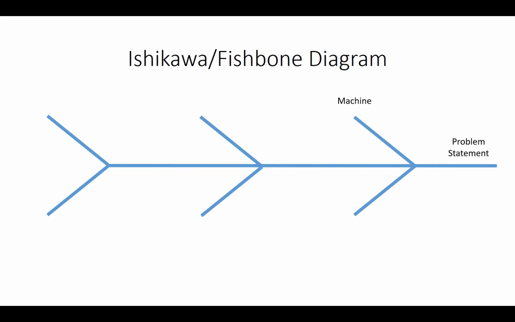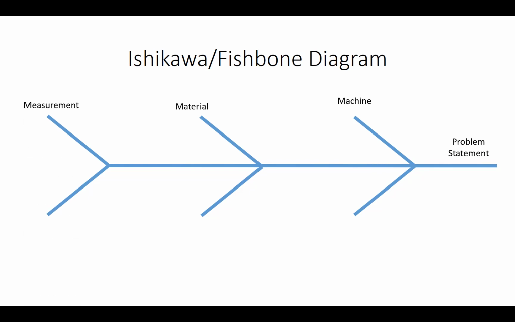So the first M is machine. So any machine-caused issues. This could be things like a machine is broken down, we have the wrong machine, any of that kind of stuff. Next up is material. So this is generally considered things like we have the wrong incoming raw material. The incoming raw material is out of spec. We used the wrong material altogether. We were supposed to use steel. We used copper, things like that, right?